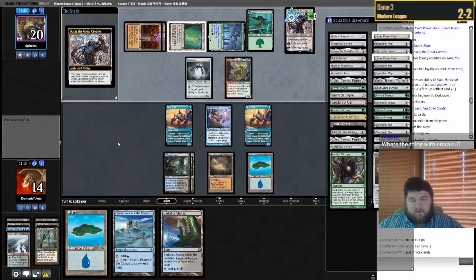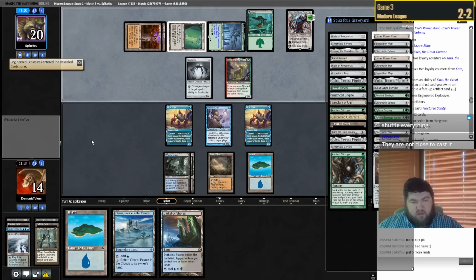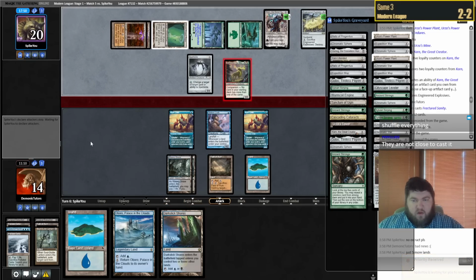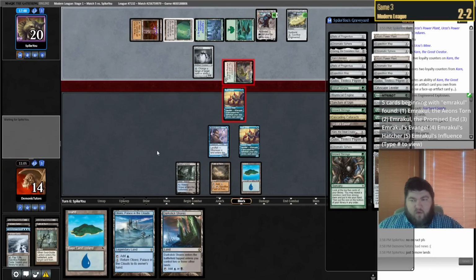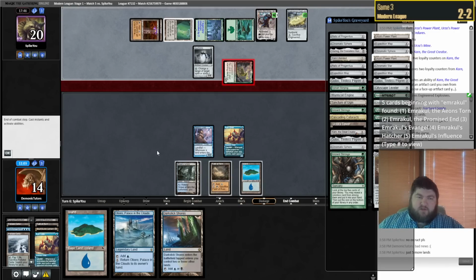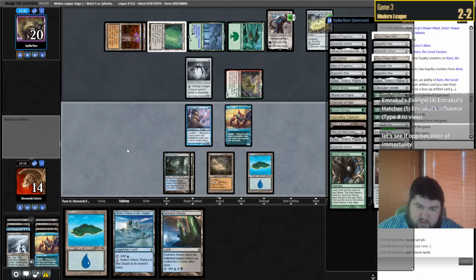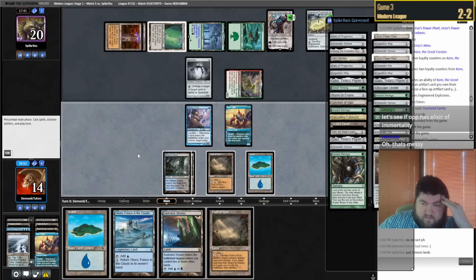What are they going to get with this? It would have been nice. Like, drawing three lands in a row is not good for us. Engineering Explosives on one. Yep. I guess I block with a crab here. Block with the crab. Alright. I would like very much to draw a Soul Guide Lantern. Please? Soul Guide Lantern? Oh, fuck. I think we've lost, by the way, friends. Drawing all these lands has not been good.